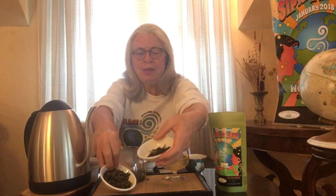And then after you brew, you see how 3.5 grams reconstitutes, how these leaves come back to life. If you've never brewed whole leaf tea, if you've only used tea bags, this I think will be an adventure for you. I brewed the tea in this tempered glass pitcher, but this is a very simple one. You could do the same thing in a mason jar because you get to see the leaves floating in the water. You get to watch them come back to life again. It's almost like a dance. And when you see them floating and you're comparing wet leaves, you see a lot more in the water than you do when they're strained and put into a dish.